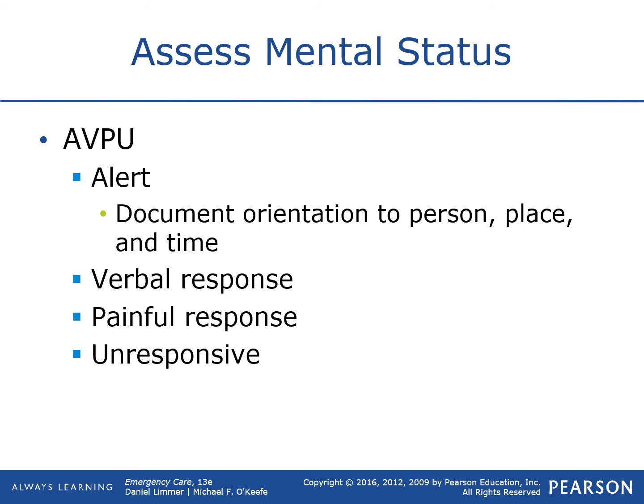Below that is a painful response. So you walk up to someone, their eyes are closed, they're not moving, so you know they are not alert. You talk to them, you say their name, they don't respond, so they are not alert to verbal stimuli. And so this is where you give them a little bit of painful stimuli. You do something that will cause a little bit of pain to them. One of the very common things we've used in the past is a sternum rub. That's where we put our knuckles into someone's sternum and rub up and down. We're going away from that in medicine, mainly because we don't know if that patient's had open heart surgery or any sort of damage to their chest. We don't want to aggravate that.